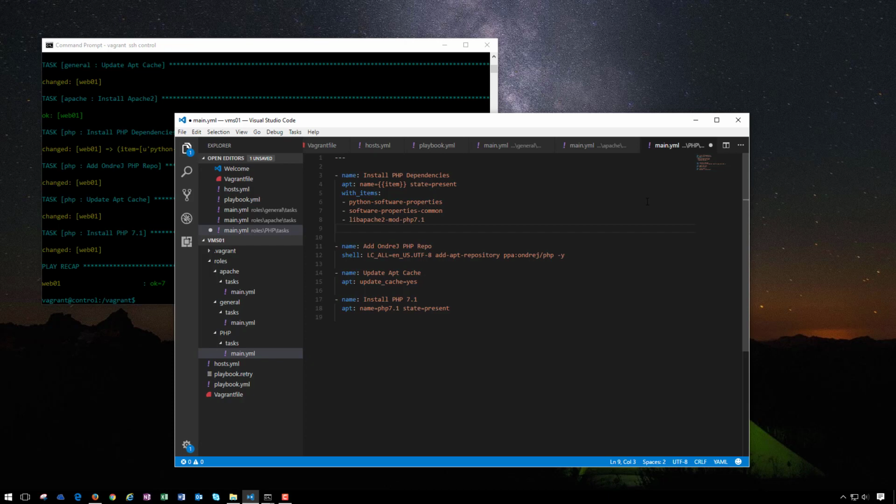Let's add, because after the PHP, in order to have a full stack server, we require a database, so we're going to install MySQL. So let's just add that module here as well, which is php7.1-mysql. And then, as you can see, you can just keep adding to the list. Okay, what else? We want more modules, such as curl or JSON, or you know, it's a host of modules you can add. So those two, we can add for now.